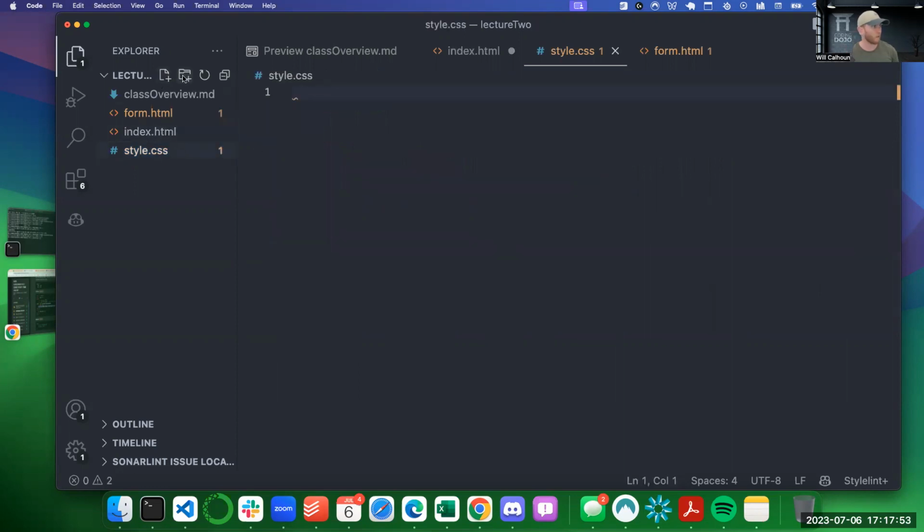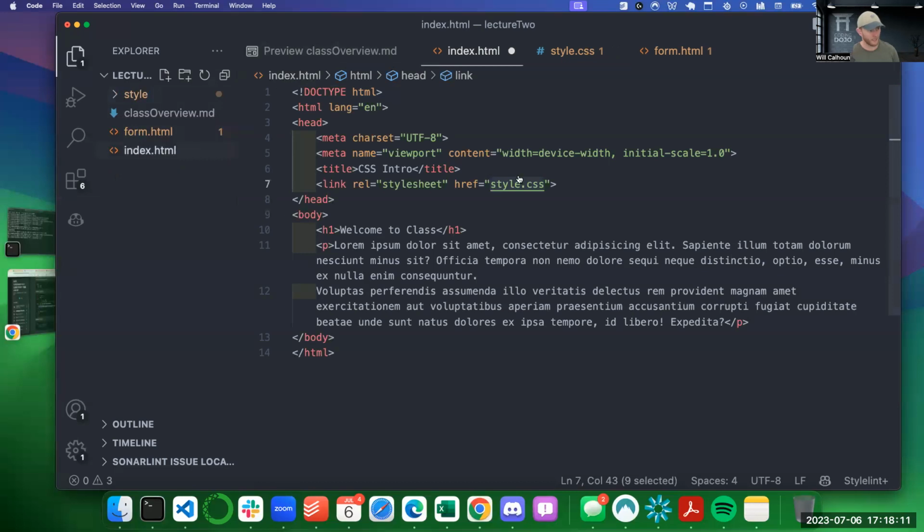Now, we talked about this a little bit in office hours, so I want to make sure I identify this. It is not unique to have a style folder or a CSS folder, or whatever you want to call it, and have all of your CSS in there. If that's the case, what do I need to change on this link in order for it to go in and view this style sheet? Does anybody know? We have the .css, that's the sheet that we're referring to, but how do I navigate towards it?